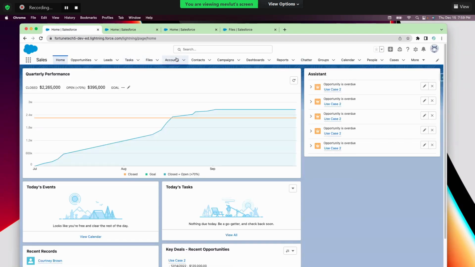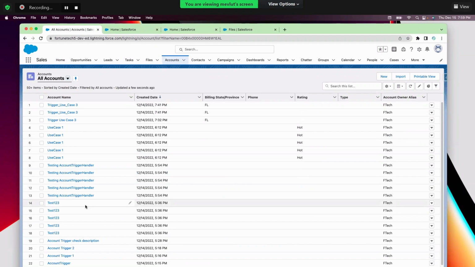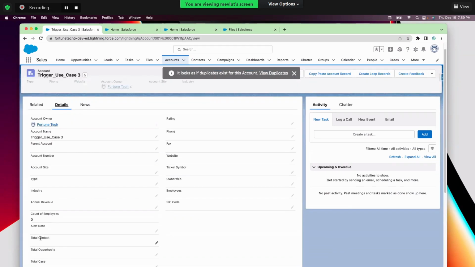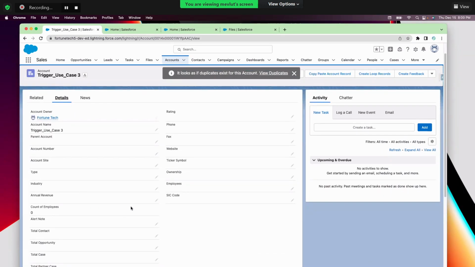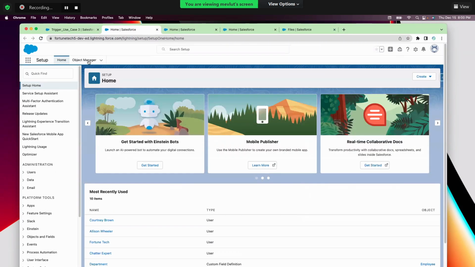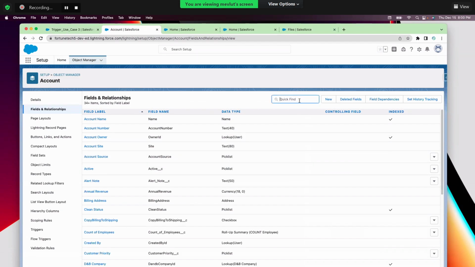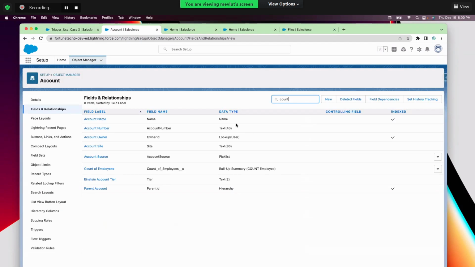We can change the formula at the backend, from a different way, like from setup, yes, we can do it. Do we have a formula field on account? See, count of employees. Is there any edit button here? No. If I go to the account from the setup, employee count, this is a roll-up summary.